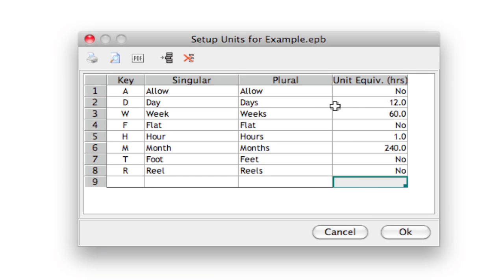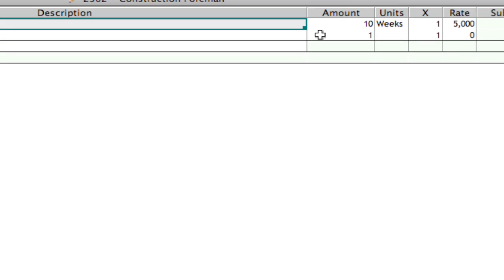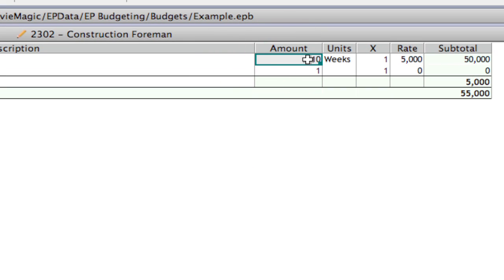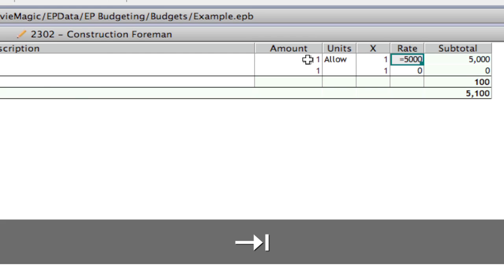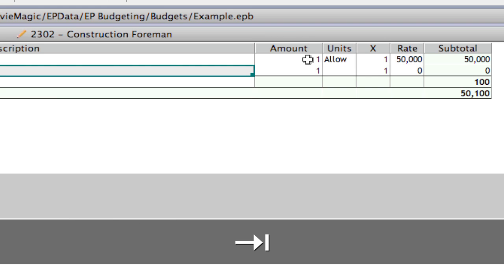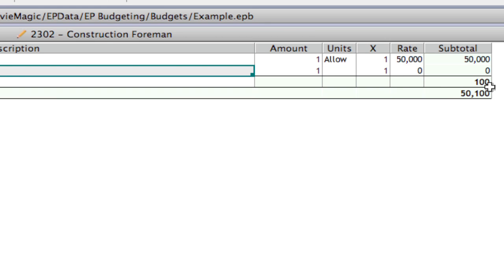And some people are paid on allow or flat. So let me actually show you what that looks like. I'm going to click OK, and I'm going to go ahead and modify this line. I'm going to say 1, let's say allow, and give them $50,000. Notice this jumped down to $100 in fringes.